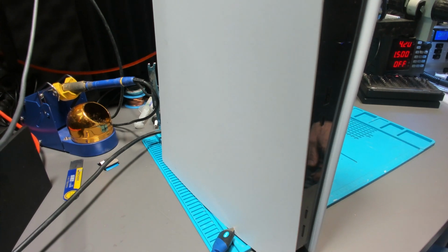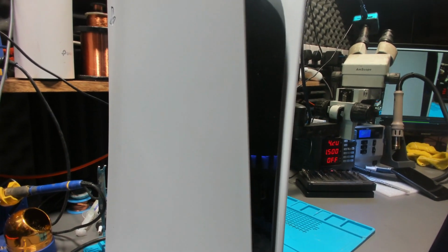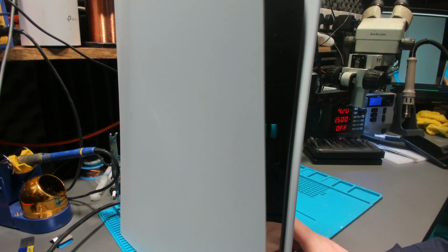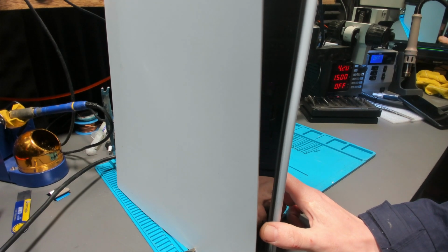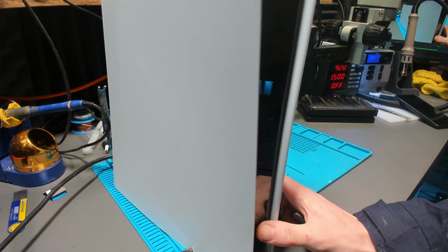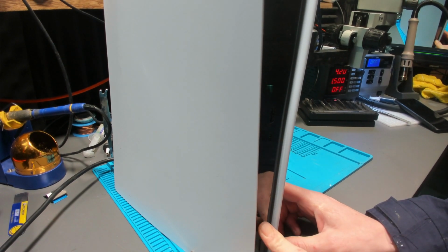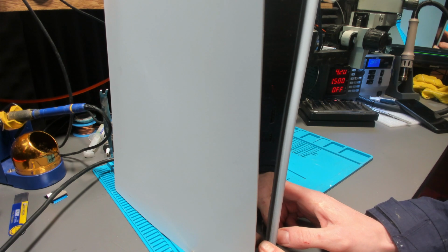So it tries to turn on, but obviously nothing happens. And then it won't attempt to turn back on. But when you attempt to turn it back on, the power button will beep. Rather, not the power button, the disk drive button will beep loads of times. I believe there's a disk stuck in there. But the power button will only beep occasionally.